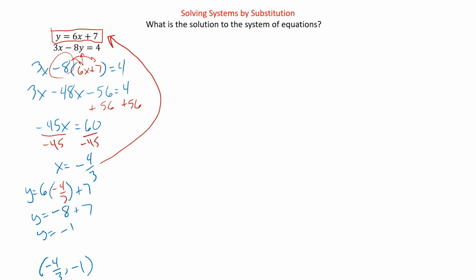So let's look at another one. This one is a little bit easier, like the numbers just work out a little bit easier on this one. The top one is x equals y plus 6. So we could take this, we could take the x, and plug it into the x. There's no distribution or anything like that because it's just x there.